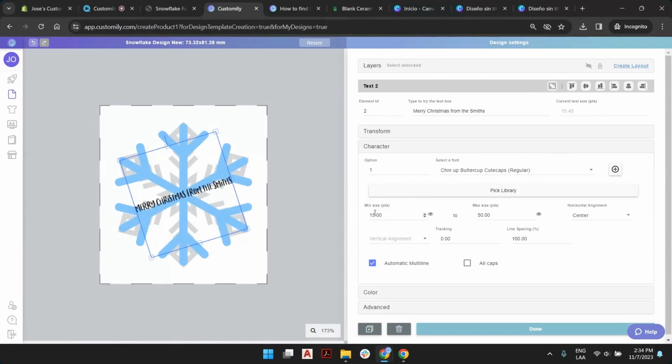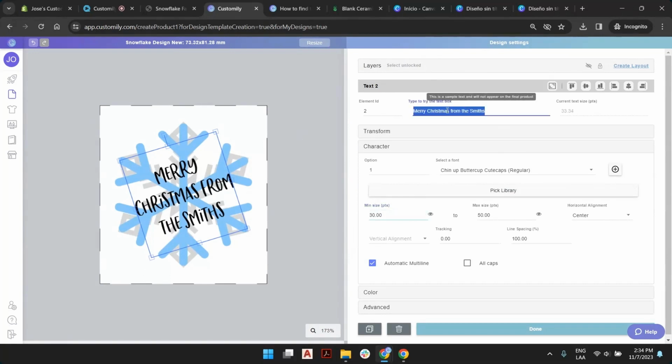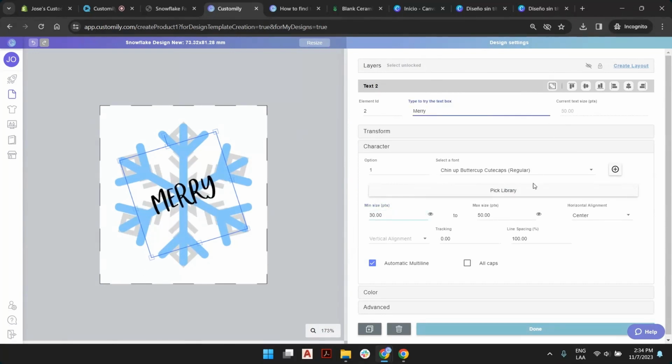Right now you're close to 15, but if you want this to be a bit bigger, you can say, okay, I will not go any smaller than 30, and I will not go any bigger than 80, for example. So this is as big as you can go, and this is as small as you can go. As long as you have space, you can keep typing, and when you don't have any more size to go down, that stops.